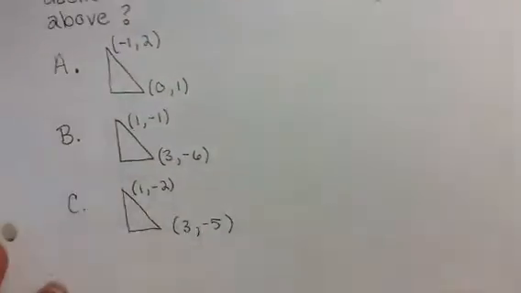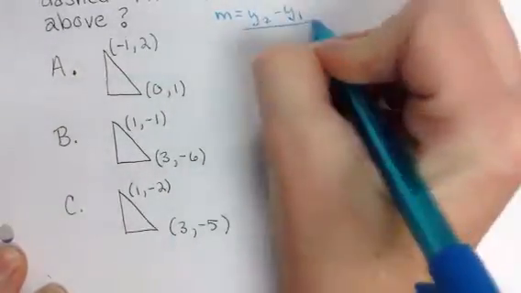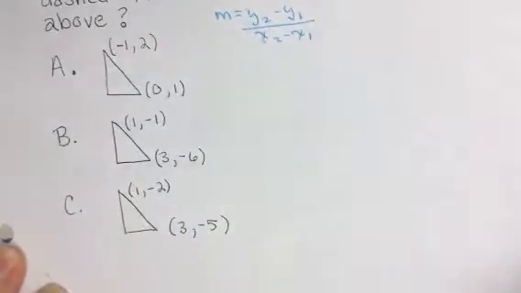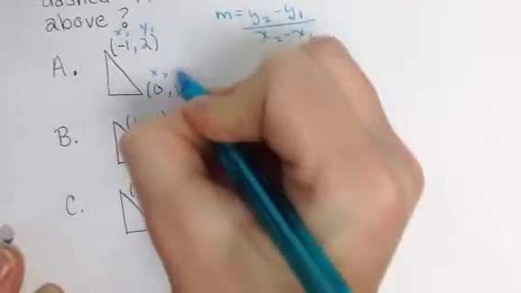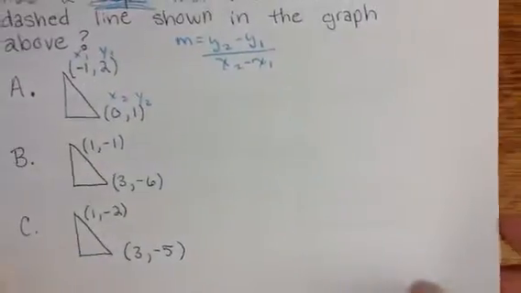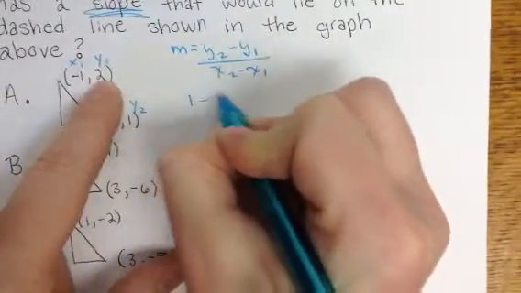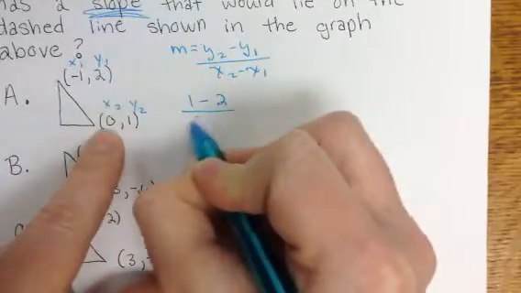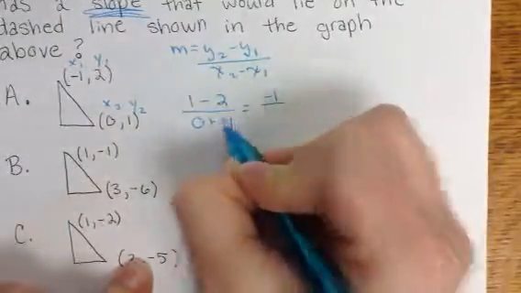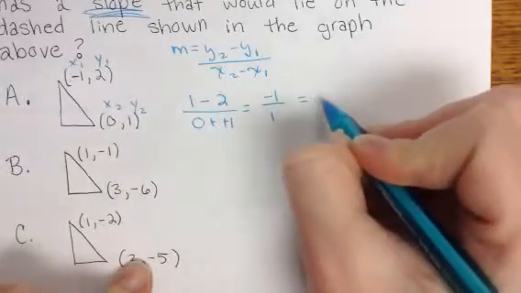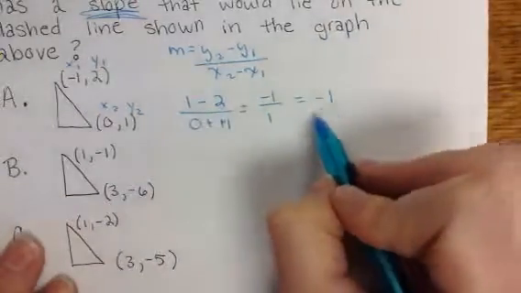So here we go again. I'm using the formula where you subtract y2 minus y1 over x2 minus x1. I label them first: x1, y1, x2, y2, so I can plug them in and get my slope. Okay, it would say 1 minus 2 over 0 minus negative 1. That works out to be negative 1 over 1, which reduces to negative 1. That is not the slope that I got at the top. That negative 3 over 2 does not match this answer.